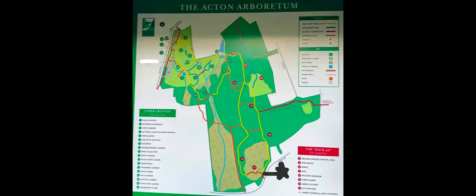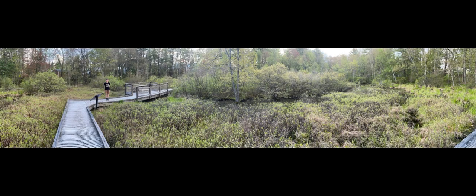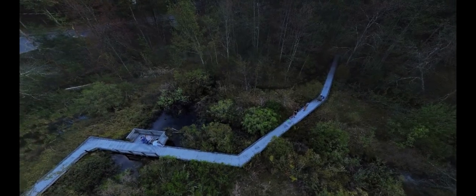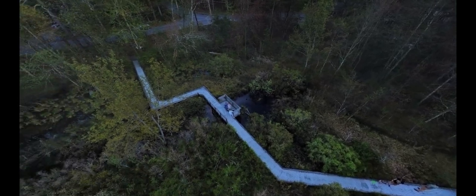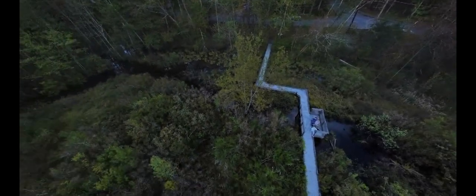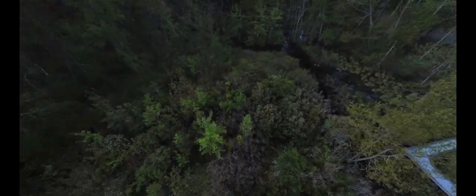At the Acton Arboretum in Acton, there are even more interesting glacial features. Taking the bog trail brings us across a small bog formed in a kettle hole, just like Fairyland and Walden Ponds. Similar to Fairyland Pond, this bog is very shallow, with wetland plants and foliage growing in all but the deepest parts.